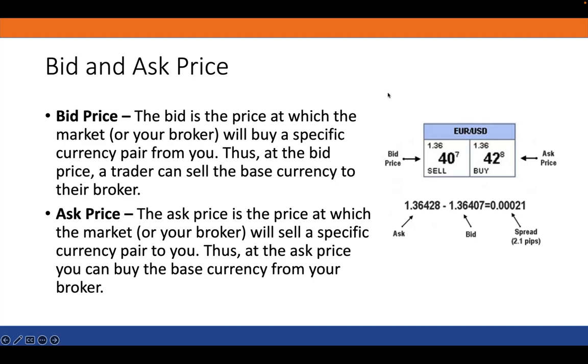All right. So now the difference is clear. The difference between the bid price and the ask price brings something we call spread. Normally, when we are trading, you see something called spread on the charts. Now, the spread is the difference between the bid price and the ask price. The spread is very necessary because it guides you on what currency pair to trade.